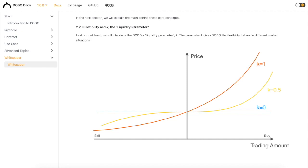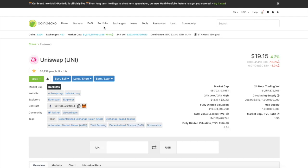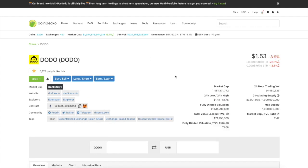And it is a smaller cap gem. So currently this is only a $51 million market cap. And now you guys are like, well, that's so tiny. Yeah, you're right. It's got a lot of room for growth, and it's got a maximum supply of 1 million, just like Uniswap. Now, if you guys are thinking of, man, how much potential it could have, look, Uniswap, 5.7 million or billion dollar market cap, 1inch, 487 million. But you can't really take that into consideration because the fully diluted valuation is going to be 7.6 billion. Then you have Dodo, 51 million. So it's kind of like, wow, there's a lot of room for growth. There's a lot of room for improvement, and it has room to grow. So that's also what I like about it.